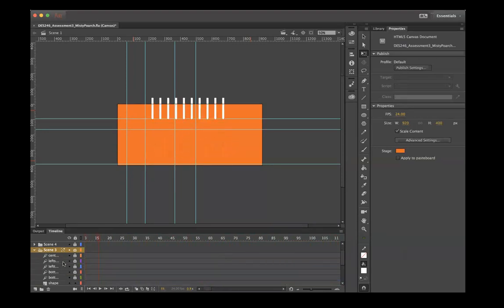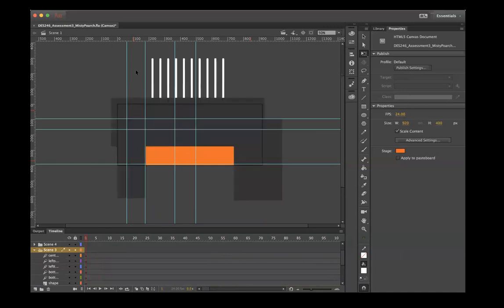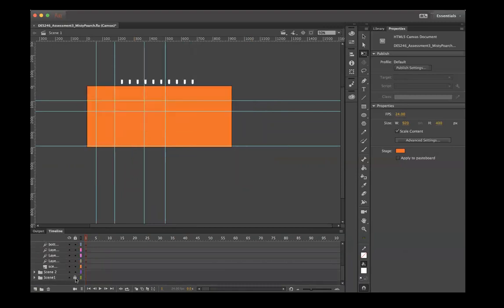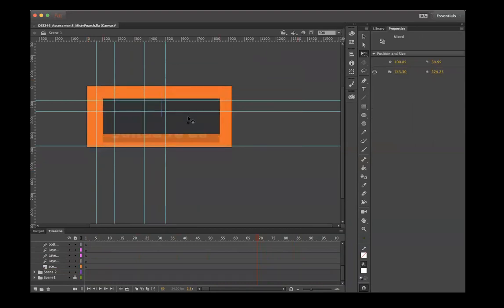I think I need to make some more adjustments here. Scene 1 is fine. Scene 2 is not fine. Let's go here.